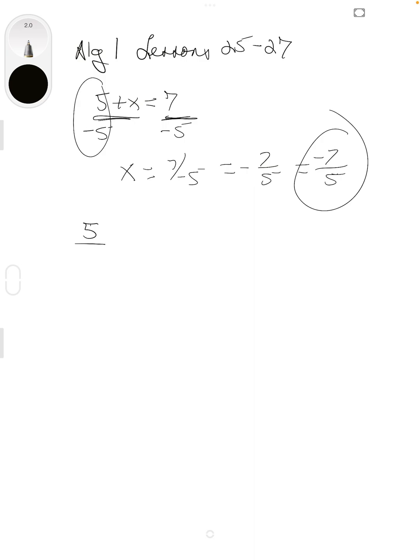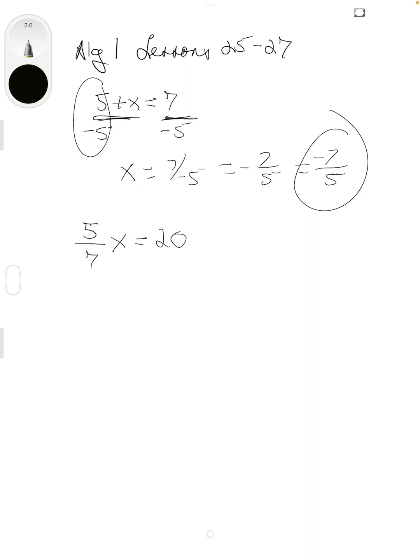Another thing we looked at is, what if you have something like 5/7 x equals 20, and you're saying 5/7 times what equals 20? Well, you can't really do that in your head. At least most people can't. So what we're going to do is use the other property of equality. In your math, it calls it the multiplicative property of equality. Well, ignore that. It's whatever you do to the left, you have to do to the right.